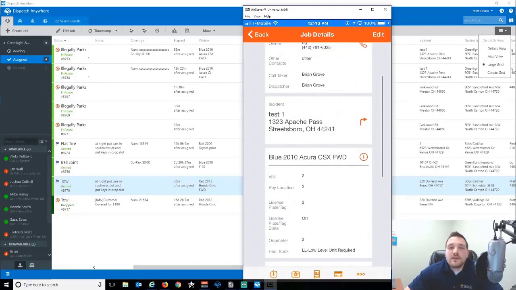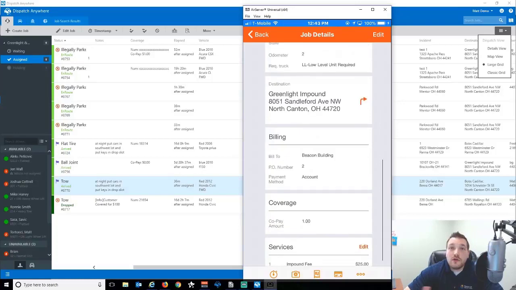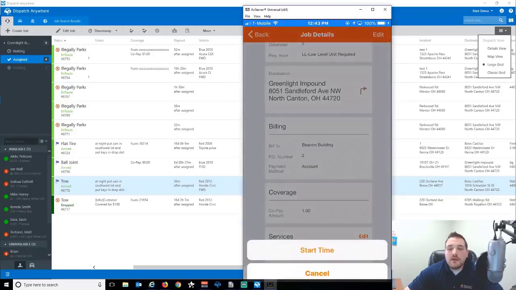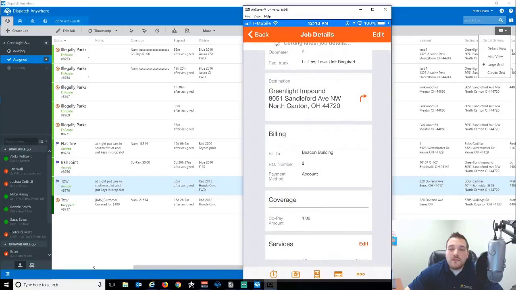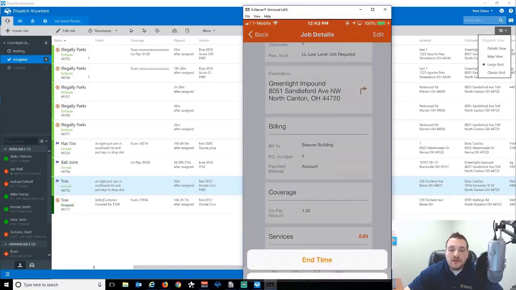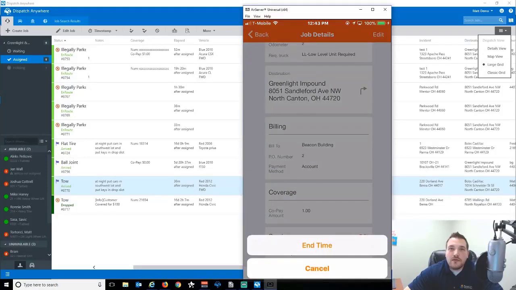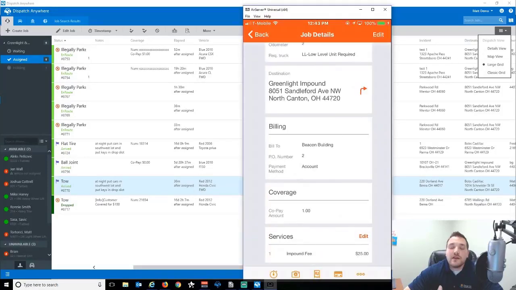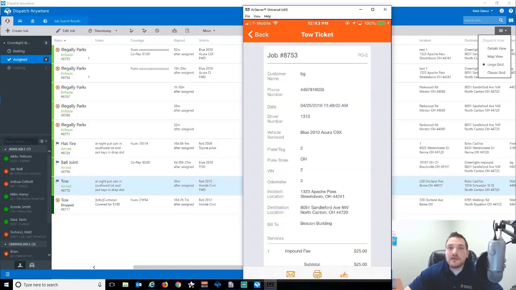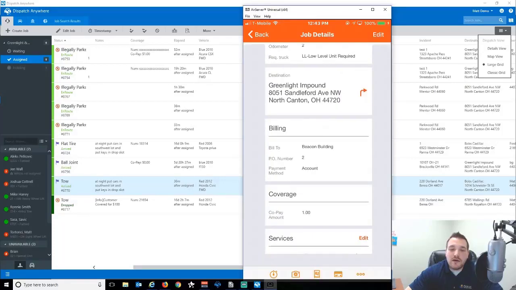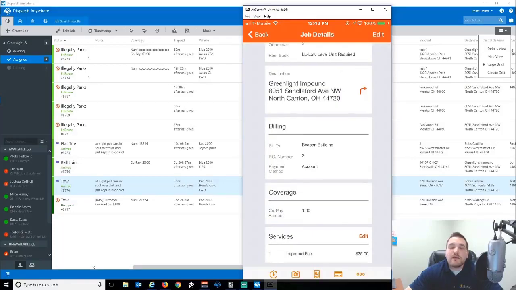I was a secondary. I'll still see all the information, just like a normal call would be sent out to me. But when I go to the timestamp, I have the option to start my time. And when I'm finished, I have the option to end my time. So as a secondary driver, I can start and stop how long I was on that call. I can add photos if I want to. I won't have access to like the receipts. It will bring it up, but I won't have access to send any of this stuff because that's the primary driver. Same thing with payments. That's all going to be basically on your primary driver.